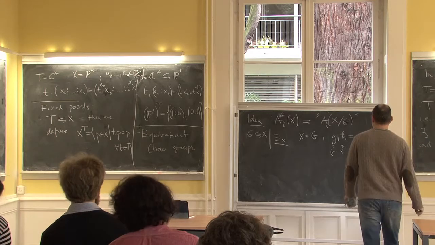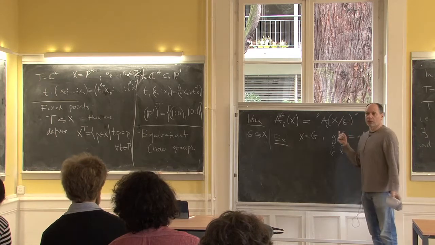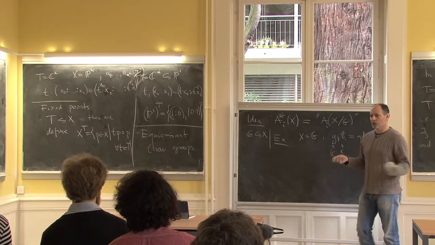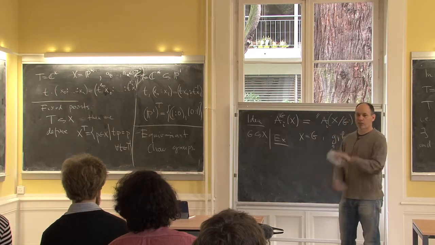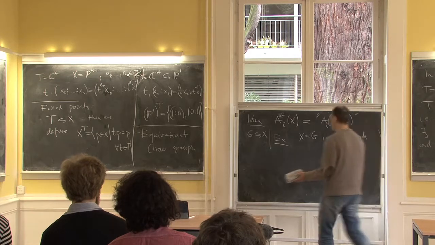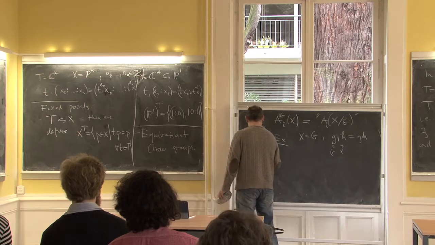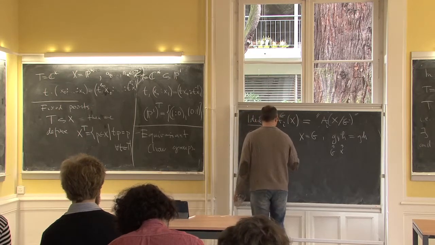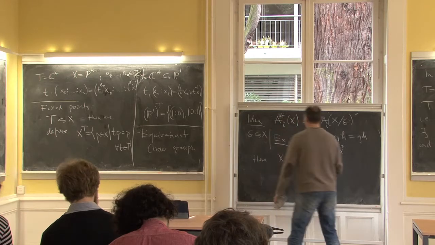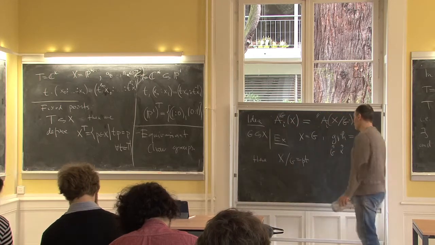So in this case, it's quite clear what X mod G should be, right? So the equivalence is complete and obvious, and it's just a point, so nothing is left. You factor the group out by itself. The equivalence relation, in a unique fashion, just gives you the thing. So in this case, in a very natural way, X mod G is just equal to a point. And so then a thing is going to be true.